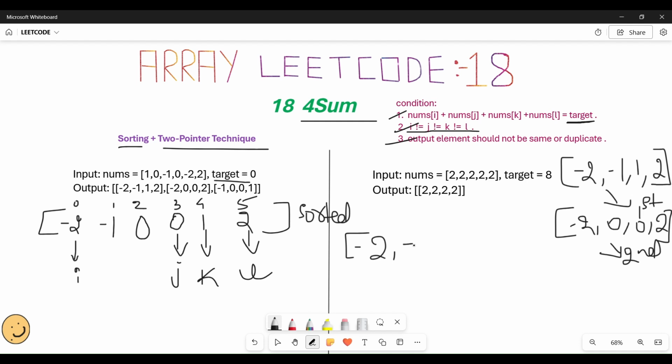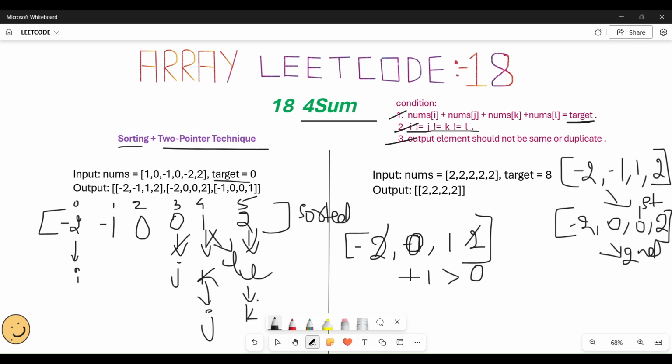Let's calculate these elements: minus 2, minus 1, sorry, here 0. Okay, 0, 1 and 2. If you calculate here, the answer will be plus 1. It is actually greater than the target 0, right? If it is greater, we want to move the l pointer. Now l will be pointing here. We will end the loop, and j will eventually go here, pointing at this position. And k will be next here itself and l also will be pointing here. So here we would not take this as an element. We will consider this also the end of the loop.